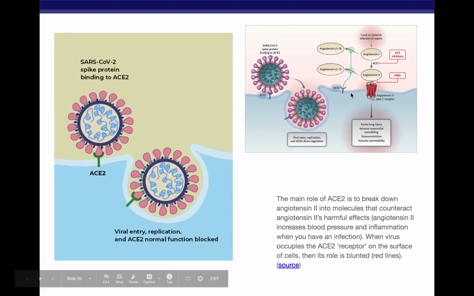So the ACE2 receptor is actually a really important receptor in your blood vessels because it helps control damage in your body due to a different type of process in your body. So one of the processes in your body creates inflammation and high blood pressure, which is actually useful when you're trying to fight off diseases, but can be dangerous if you go into overdrive. It can cause damage in the long run. So the ACE2 receptor actually counters this normal bad response in your body. So a lot of your blood vessels in your body have a lot of ACE2 receptors.